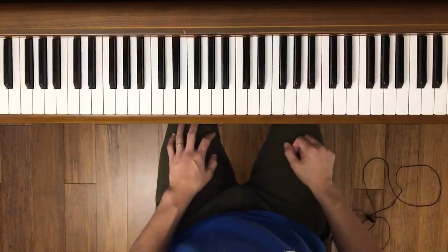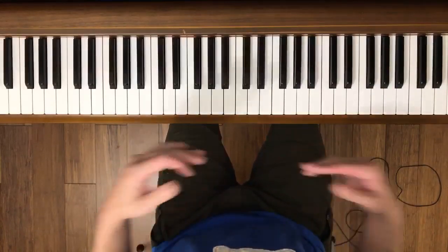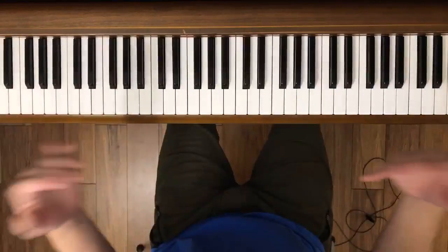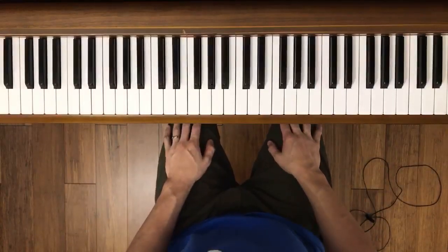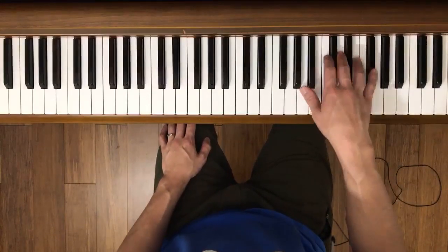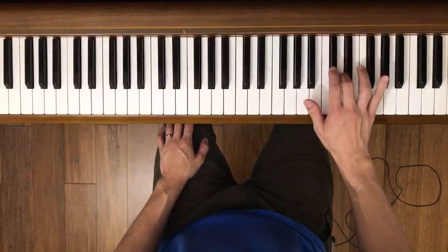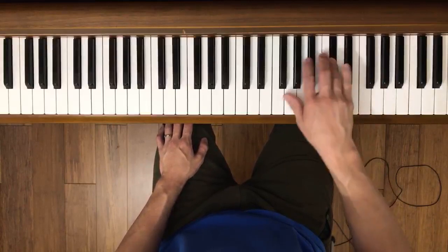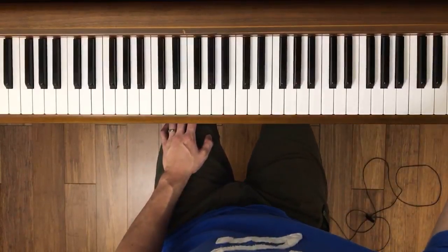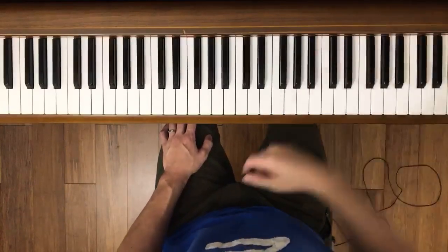That's a neat little hack that I use for students that want to play some music that's a little bit beyond their level. Just take some notes out, I don't want them to wait to play a song that they're motivated to do. So if that's a little too hard for you, just take out the bottom note. You can actually do this with all these pieces. Sound is good. All right.